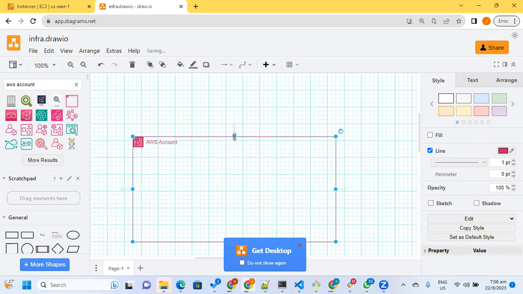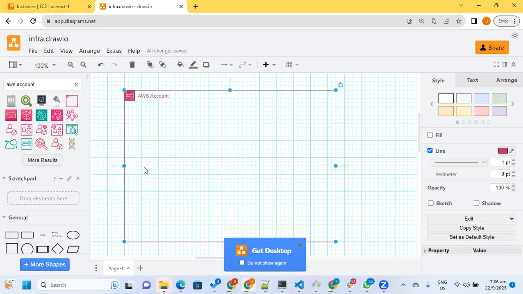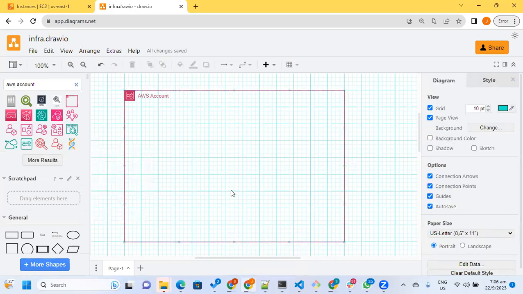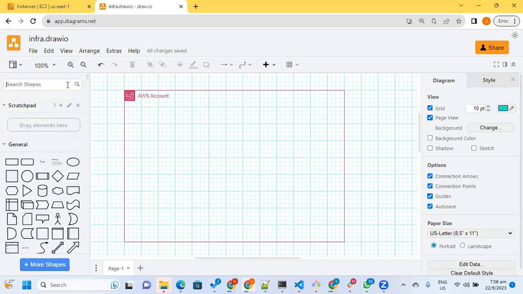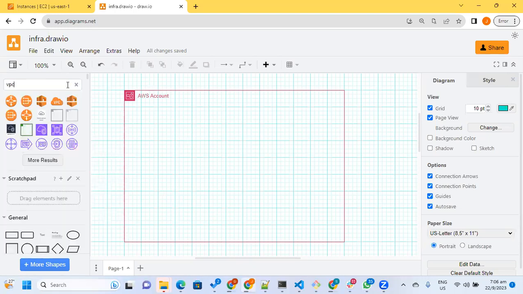VPC is the ground for any project, whenever you are starting a new project, either on-premise or cloud. It's not an AWS service, it's a general service. You need to create the VPC and then subnets, routes, firewalls, everything, either on-premise or cloud. That is the concept, not a patent of AWS. So that is the main configuration, VPC.